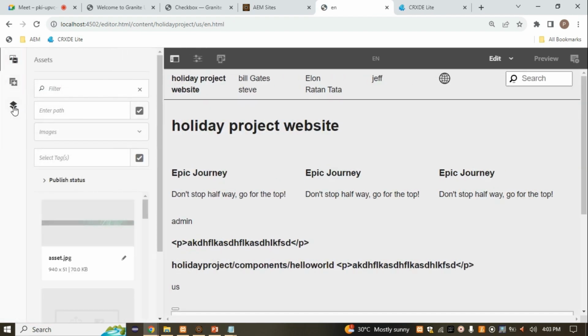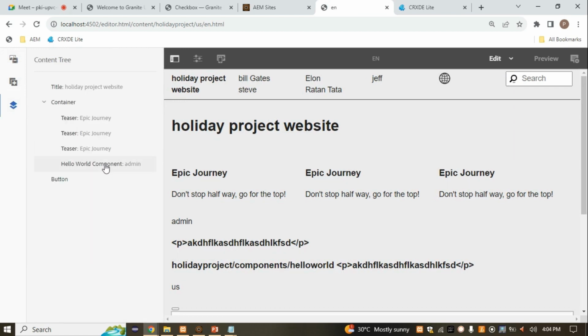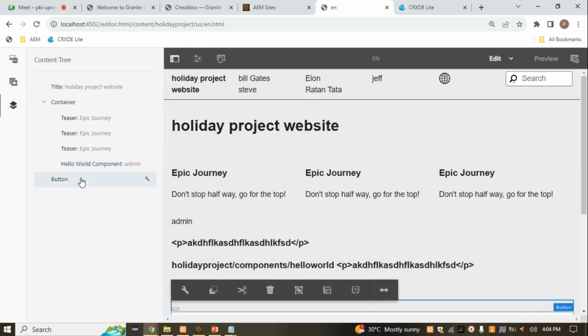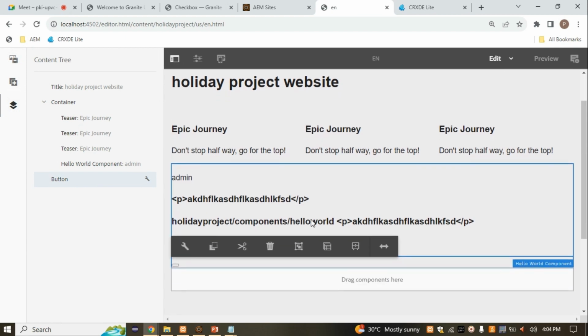Yeah, now it is coming. So here you see inside this hello world component we have a button as well. We got the button inside this hello world component.